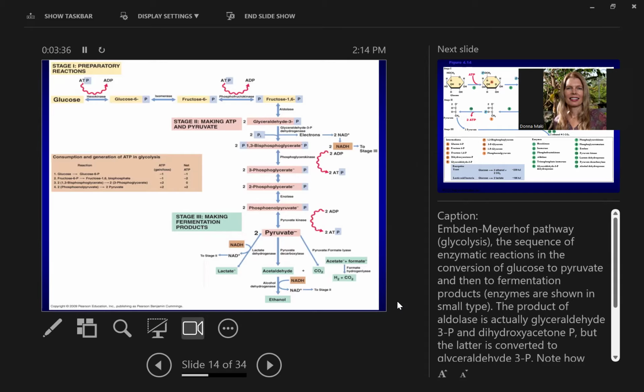That means if you can employ oxygen in your physiology, you will get more ATP than any other method. So it would make much more sense for E. coli to get to pyruvate and say, do I have oxygen? Throw open that pantry and say, is there oxygen? And if there is, don't do stage 3. That's not very efficient. Instead, send pyruvate into what next? The citric acid cycle. That's the next step.